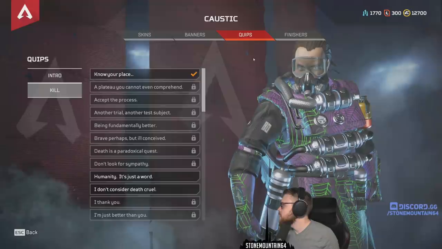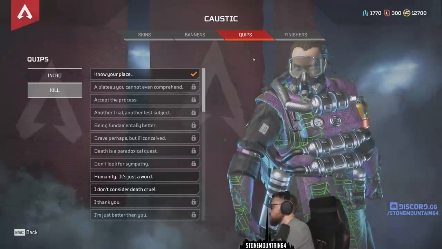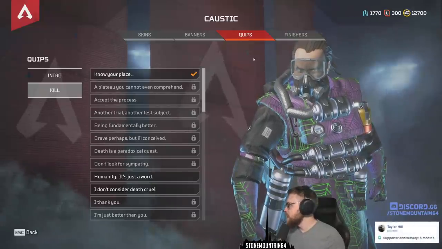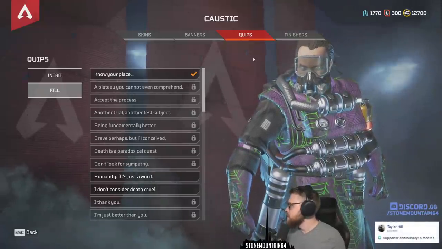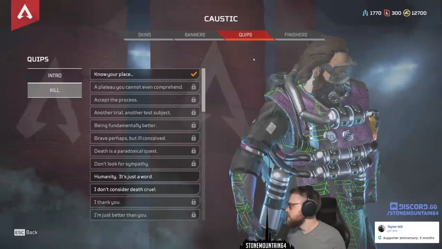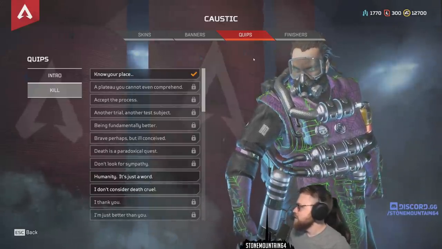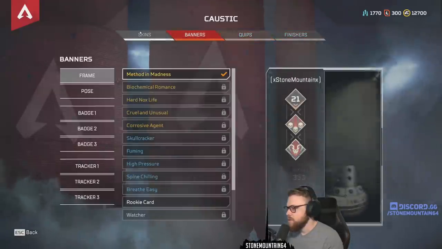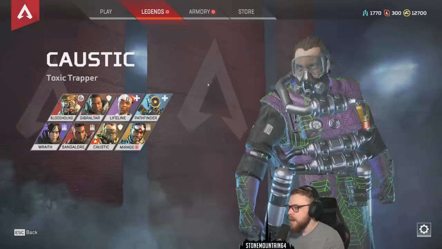Let me see if I can get this to go. 1, 2, 3, 4, 5. Let me see if that does it. Hey, did that work already? Free stars! My guy. Thank you, dude. All right, I think that did work. Let's see. Method to the madness.